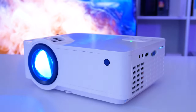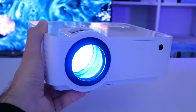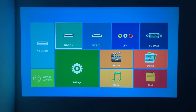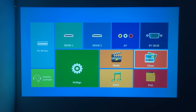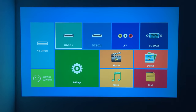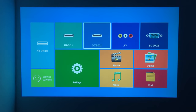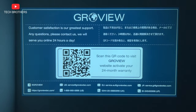The most important thing about any projector is image quality, but first let's look at the multimedia system and settings. The Crowview T6 doesn't have Android TV or any other smart system, so if you want to watch YouTube, Netflix, or other streaming services, you need to connect a TV stick or game console. However, it does have a multimedia system where you can connect a USB drive and play movies, photos, music, or text. You can also select a signal source from the home page — HDMI 1, HDMI 2, AV, and VGA. There is also a service support page where you can find the manufacturer's contacts.